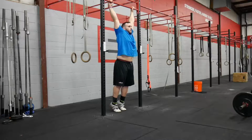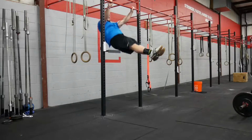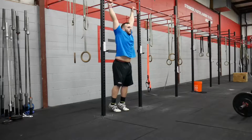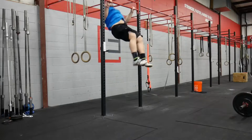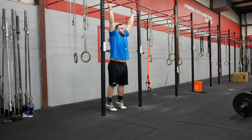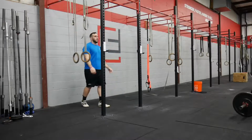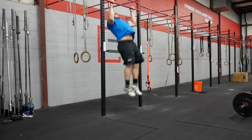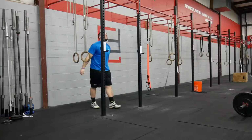Now the first 3, you go 6 chest to bar pull-ups, 6 squat snatches at 95. Now each set of 3 of these rounds are going to go up in reps by 1 for the chest to bar pull-ups. It's going to go down in reps for the squat snatches by 1, but the weight on the squat snatches is going to go up each time.